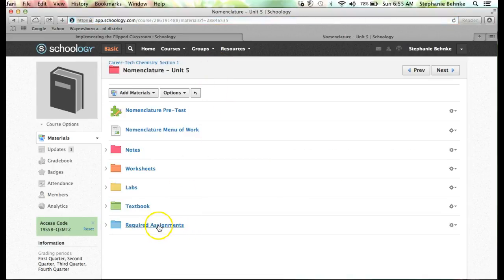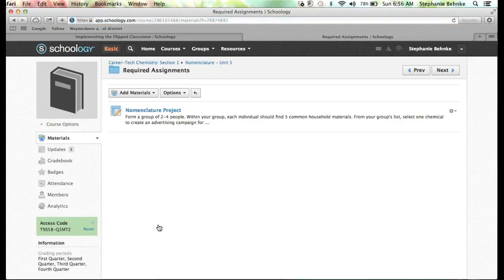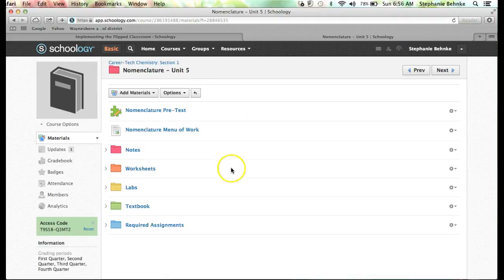In addition, there's also a required assignment for every single chapter, and in this case, students will be working in groups to complete a project. I do like the way that this is organized. In this particular class, because of the flex model, I like having everything grouped by content just because I think it facilitates students' options and selecting which options they want to do. I also think it helps students stay very organized to know that these are the different activities I can do and this is where I can find them.